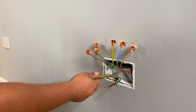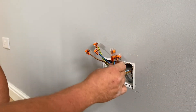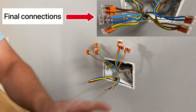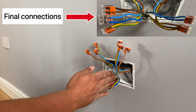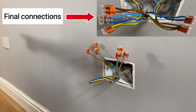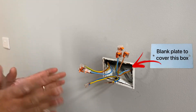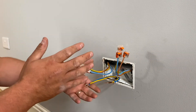We're looking at the original legs which are here — two legs coming up. What we've done is extended both legs. We've taken one cable to the socket on the right-hand side, and those will connect to that. So at the minute the ring is coming up here, round to that socket. We've then run a cable from the right-hand socket all the way through to the socket on the left-hand side. So the ring comes up, connects between these, goes off to the right-hand side, and comes all the way back to the left-hand side.